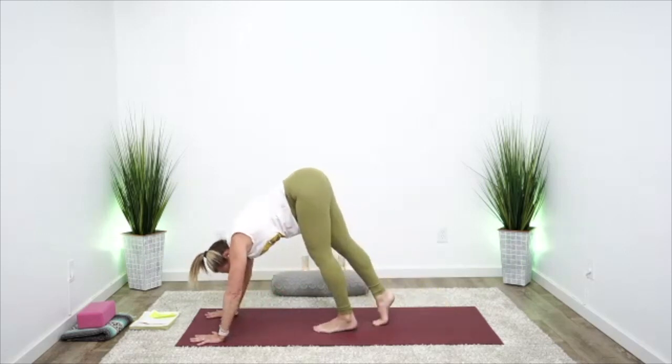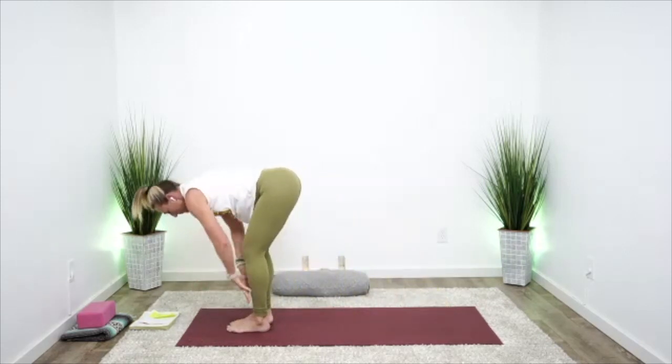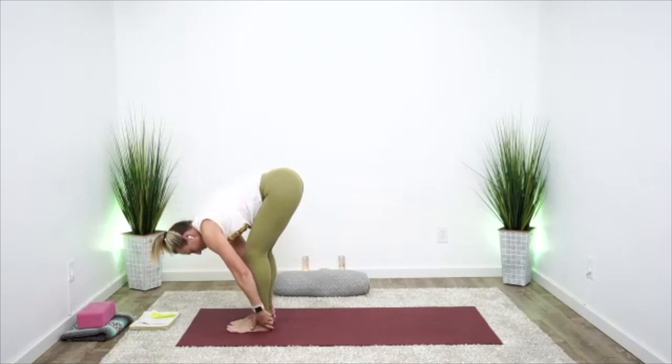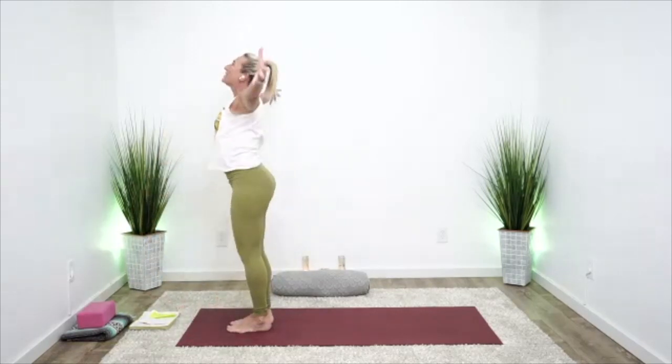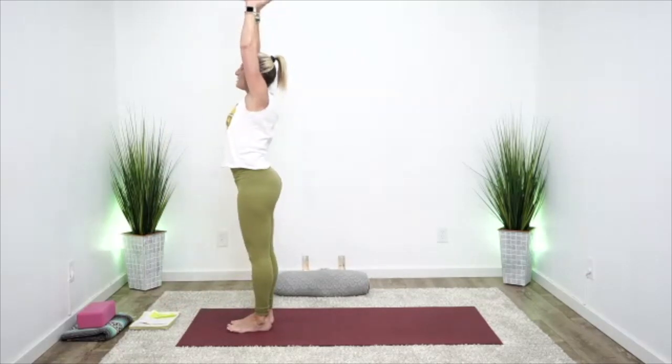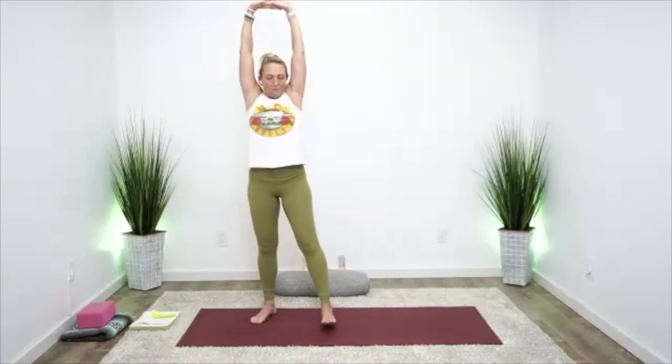Walk to the top of your mat, lift halfway. Exhale, fold. Rise high, extended mountain. Interlace your fingers as you exhale. Palms press. Exhale, lower your arms to your sides. All right, I think we're ready to begin our twisting portion.